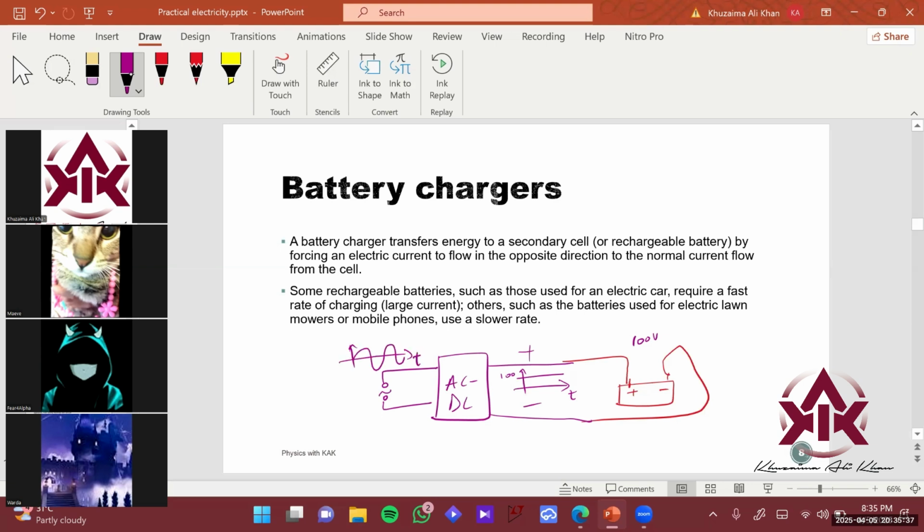So you have in between something which is basically fitted inside your chargers. The charger has electrical components which convert the AC signal to a DC signal, right? Your mobile phone charges on 12 volts, so the chargers you use at home convert 220 volts to 12 volts DC, right? That is why chargers are expensive.